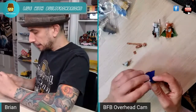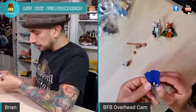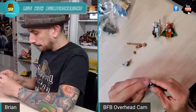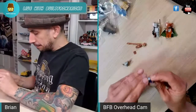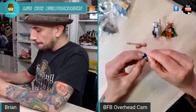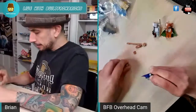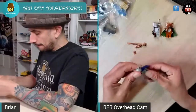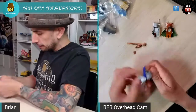And if you put that on first, then you swing these little parts over. Try to get this cape on properly. All right, so his cape is on. So I always get that little fold in the corner, which I can never figure how to fix.